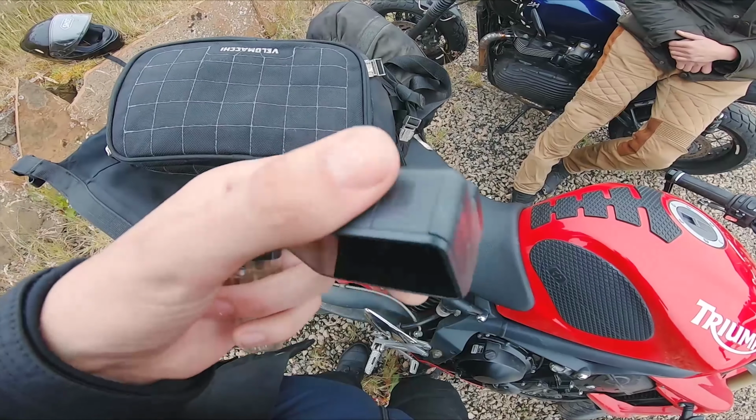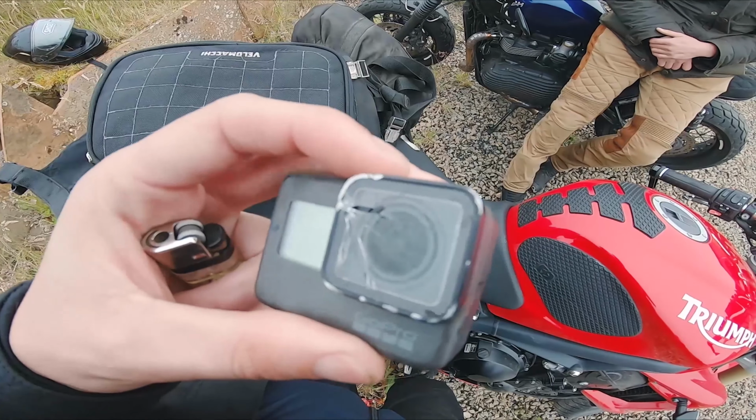My final and maybe the most important tip is, no matter how tempting it is, do not use the GoPro suction mount. It is awful and will fall off every time you use it. For some reason, I still decide to give it one last chance every 6 months or so, and I regret it shortly after, normally as my GoPro is tumbling down the road and getting run over.